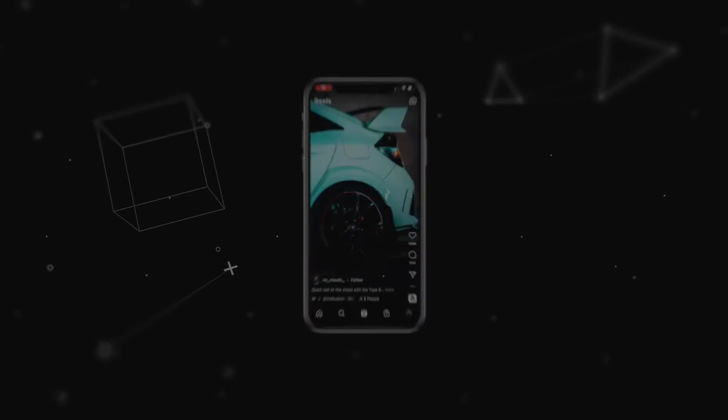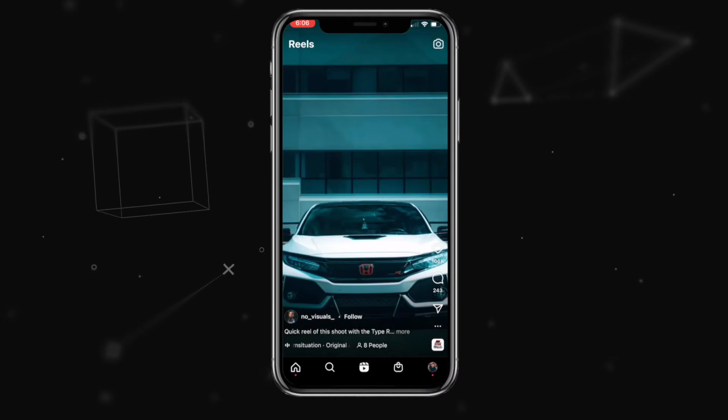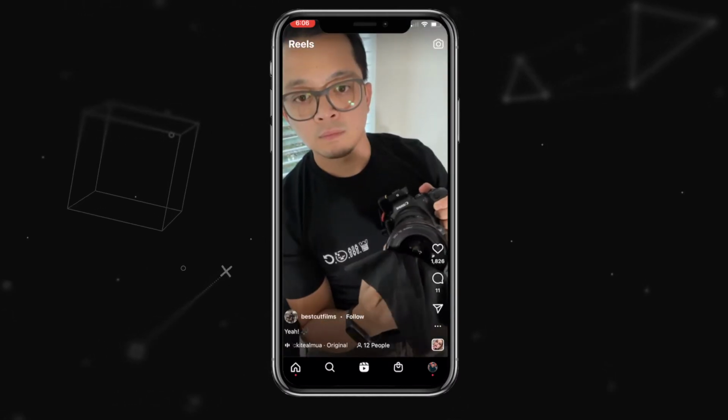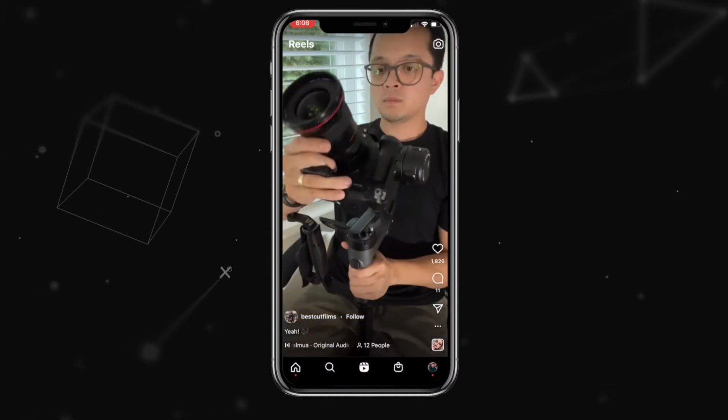Pro tip, when it comes to all these default recording times, it's important to note that short-form vertical video content performs better when it's shorter. From my extensive research on Reels, 15 to 20 seconds is the sweet spot. And 15-second Reels are almost guaranteed to perform better because there's a high chance of people watching it multiple times, which the algorithms love.